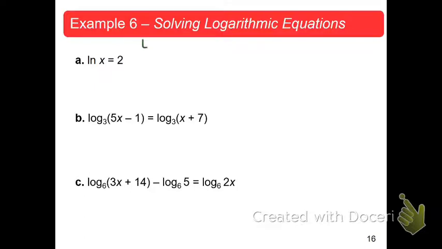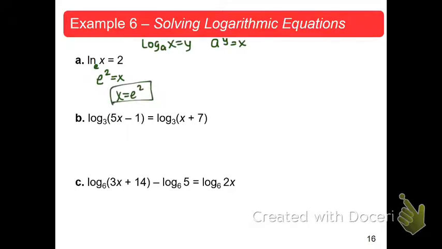Remember, we know the fact that log base a of x equals y, and we can change that to exponential, saying a to the y equals x. We can use that same method here. So remember, the natural log has a base of e. It's not written, but we can put it there if we need to see it. And so we can say, okay, well, let's set it up in exponential. So a to the y equals x. And this one didn't say to round or anything, so we can leave that then as x is equal to our e squared.